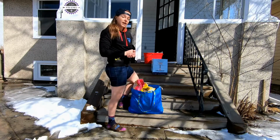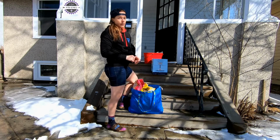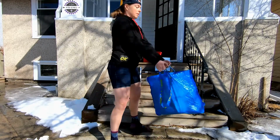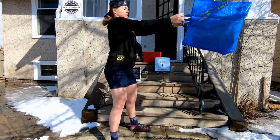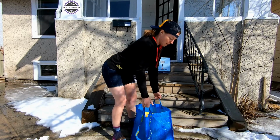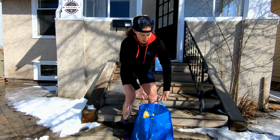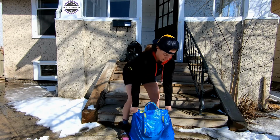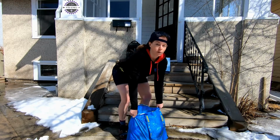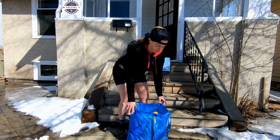You can see here that I'm a very practiced grocery shopper, and we have managed to fit almost everything into this one bag. Yeah, it's a little big and unwieldy, but you can do a lot of things with it. You could swing the bag, just like you were with the bucket. You can use it for those bent over rows as well. And as well, if you have the big, wide IKEA bags or maybe a duffel bag, you can fill it up, grab handfuls of the bag, work that grip strength, and do deadlifts, rows, anything like that as well. You could also pick it up, give it a hug, and do some squats.